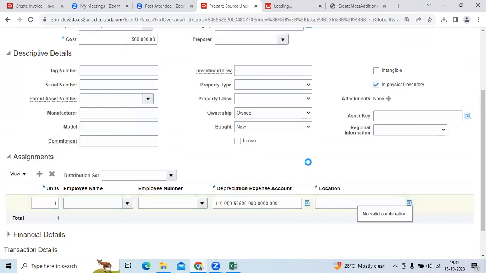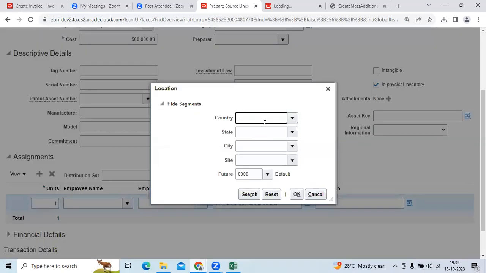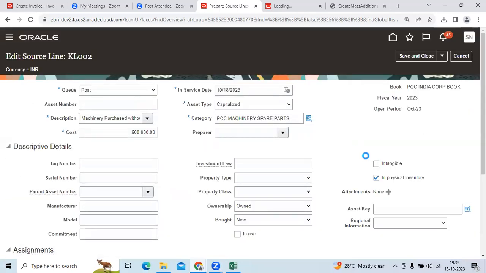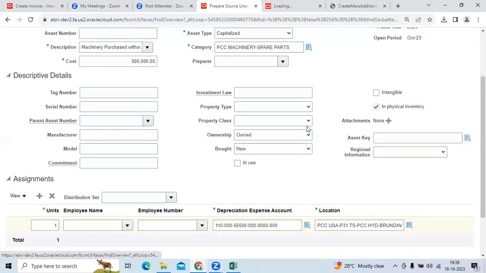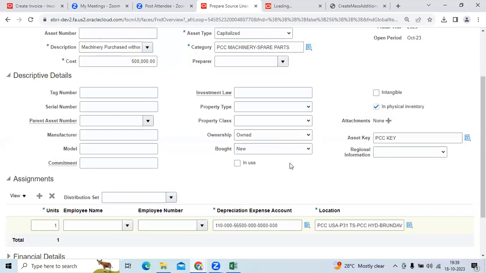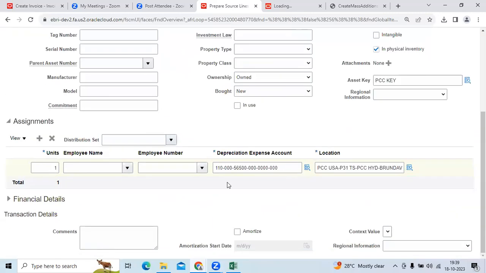Then go here. I defined the PCC India. Give the asset key. It is optional, but as a key flexfield, you can enter. Okay, right.